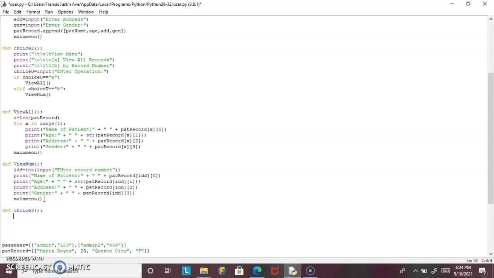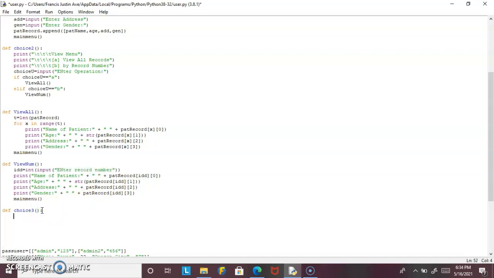So, pipili lang tayo na i-update nating record based dun sa record number. Okay, so for example, pag nag-enter kayong record 1, i-update lang niya yung record 1. Okay, since record number, pwede natin i-copy na lang itong part ng code na to na nasa view num.